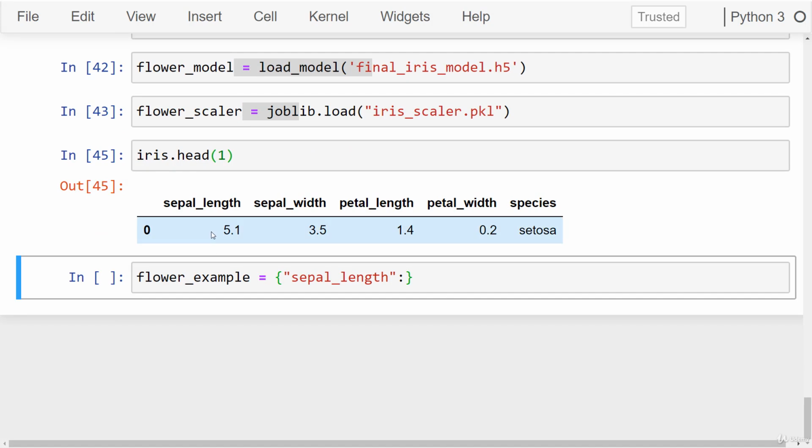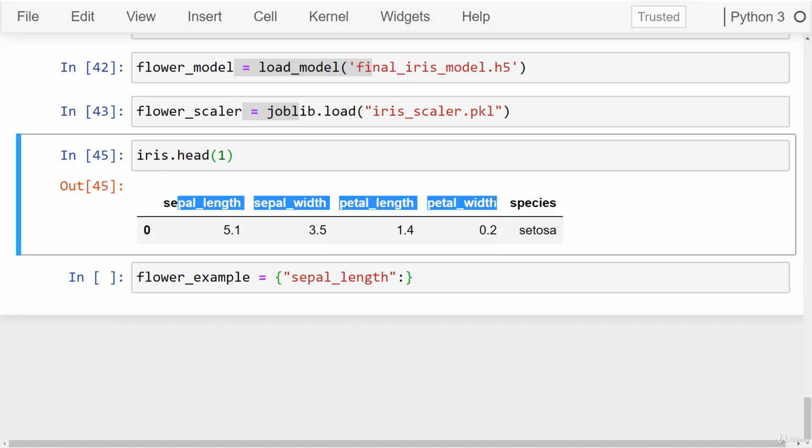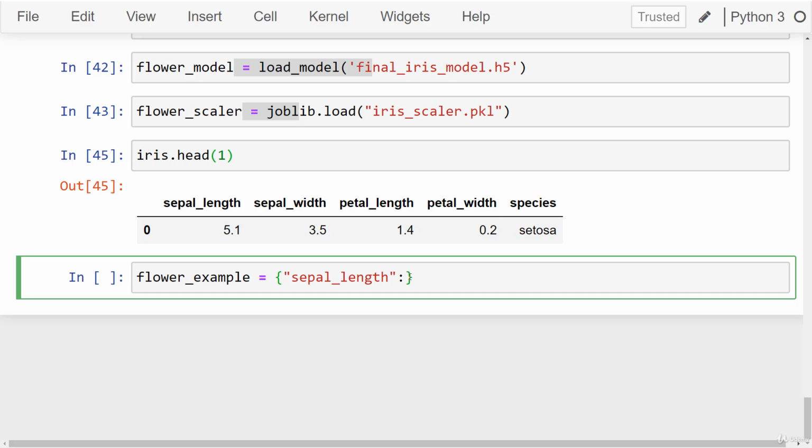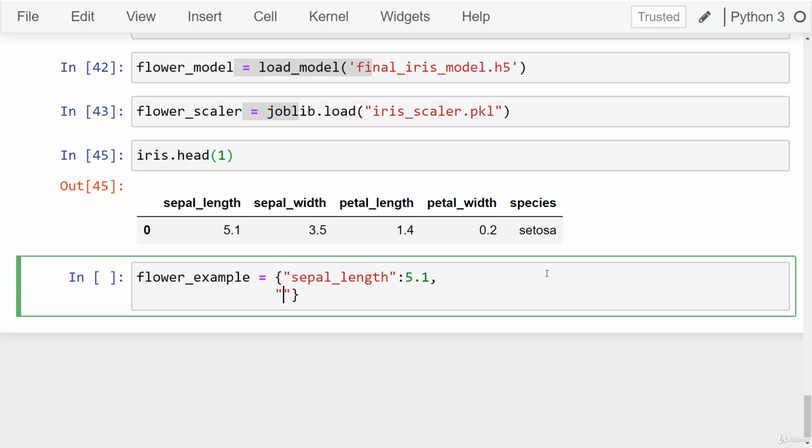So one row here. What I want is just to show you what an example data point would actually look like. Recall that we only need the features, so some researchers out in the field are going to mark down these features. Later on, what we're going to be doing is sending a JSON object that will look something like this. So here we have sepal length, then we'll have sepal width.